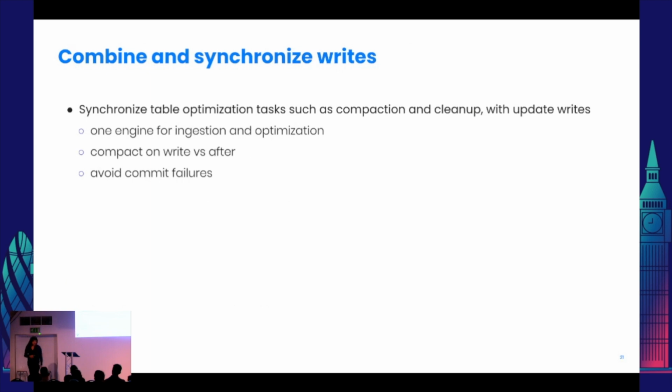The solution to this, in my opinion, is to have the same engine that's writing the CDC also running the optimizations, planning and running the optimizations. Because then you're aware of the changes that are being written and when they're coming through, and when you have the right conditions to need an optimization and then be able to apply the optimization. Like you can prioritize which one's more important in a given time. I mean, writes should, of course, take precedence, but the thing is that you do need to have these maintenance tasks running. So the more aware they are of how the data is flowing in, the better it is.